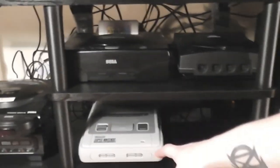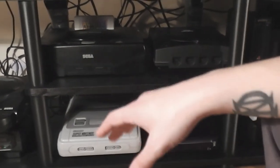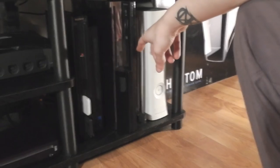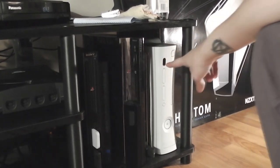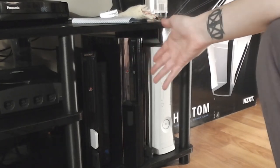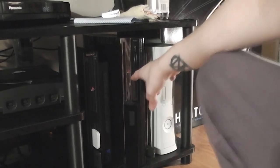I originally put the two Nintendo consoles, the Super Nintendo and the Wii, in last, but I was doing things from this end. So first of all, I put the PlayStation 3 in where the Xbox is now. Then I decided to swap it round. I can't remember why. Yeah, because of the massive box that's on the power cable here, I decided to put that this end so it'd be out of the way. So that's on the end, the Xbox 360. Then you've got the PS3. Then you've got the PS2. Can't really see that. I will go in for a closer look.